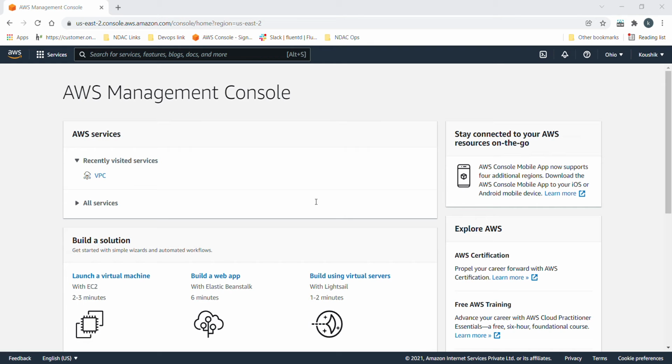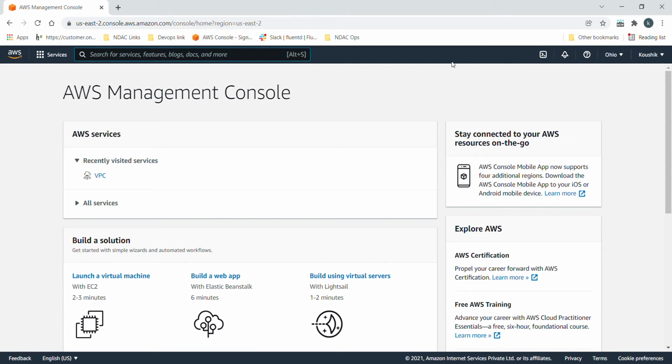Now, to demo a VPC in AWS, we will have to answer a few more questions and understand a few more things. Today we'll try to answer three questions: how to create a new VPC, how to create a public subnet and a private subnet, and how to create an internet gateway and attach it to a new VPC. To start off, let us go to the AWS Management Console.